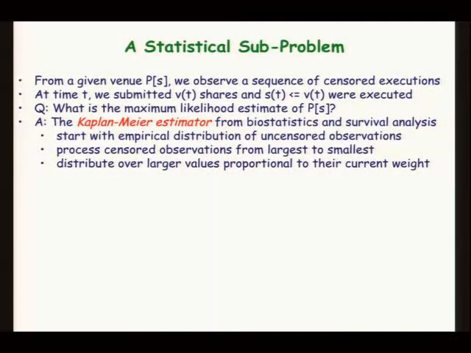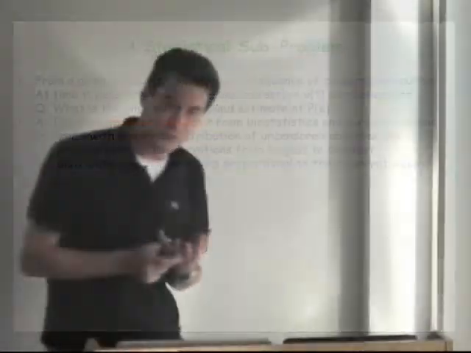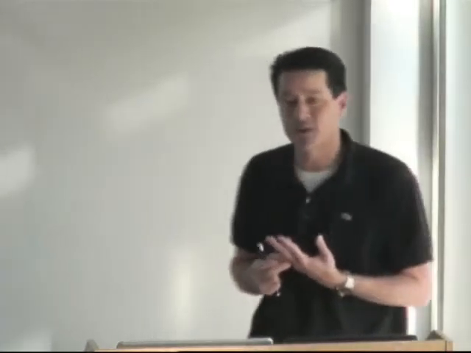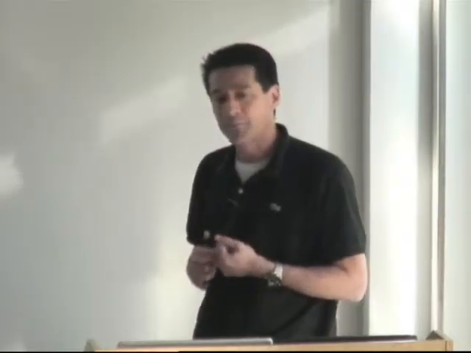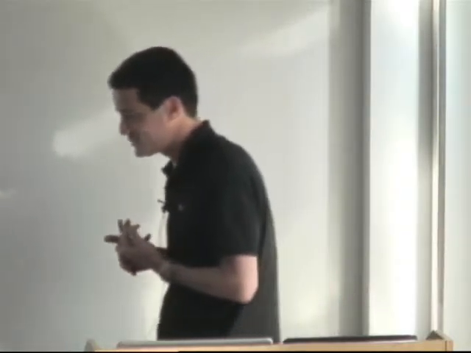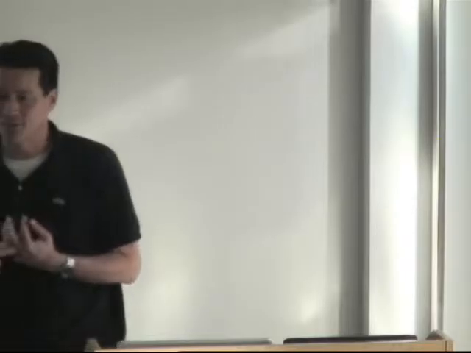Okay, so after spending a fair amount of time working this out, I of course discovered that this has been known since at least the 1940s in the statistics literature, or more accurately originally the biostatistics literature. And this is basically called the Kaplan-Meier estimator. And let me just, as a historical aside, tell you how this estimator comes up.